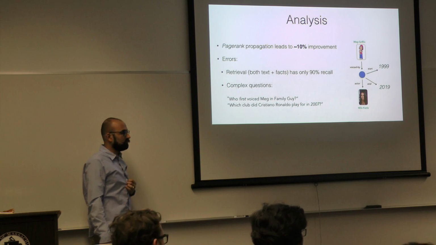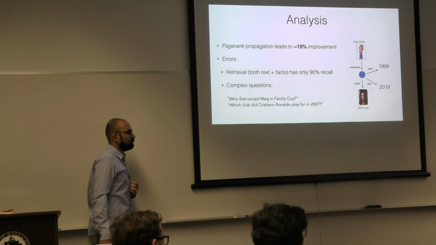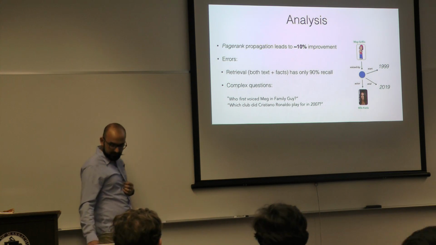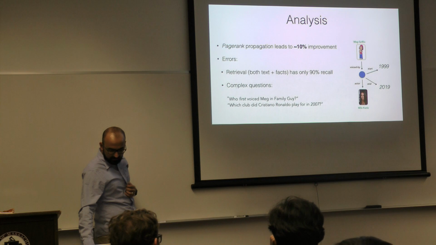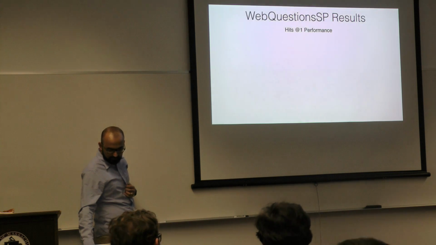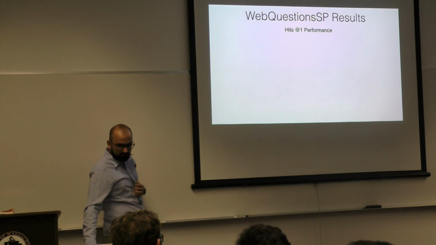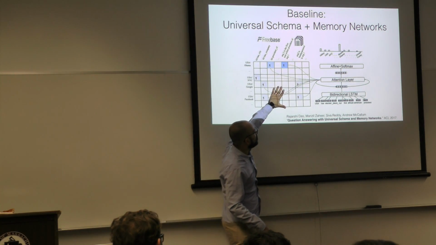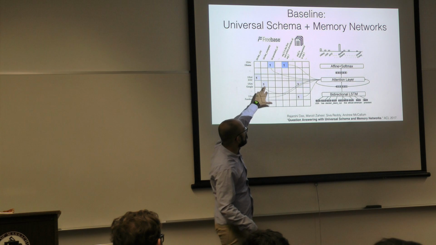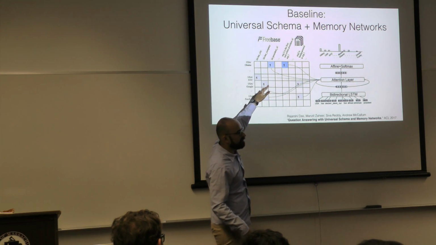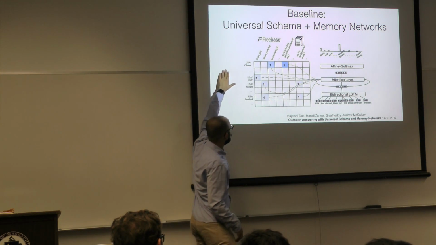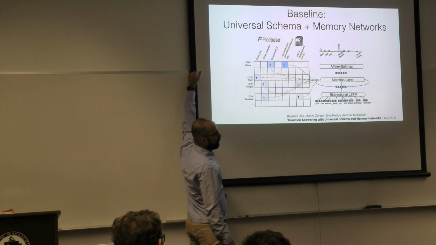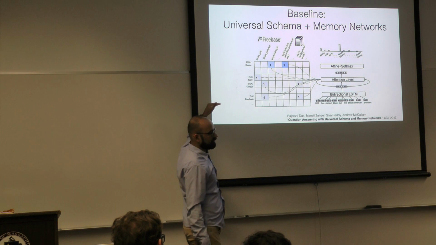Can you give us more intuition about where and why it falls short of that method? As I said, one of the limitations of that method was really that it treated the combination of text and facts in a certain way. This is the universal schema representation, but the way it was actually used was that embeddings were learned for each mention. So it was represented as a long table, where each entry in that table was either a fact or a text sentence, right?